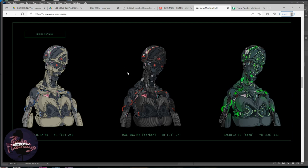They all need to be separate wallet addresses. They need to be separate collectors. You need to team up within Discord, Twitter, Telegram, wherever you're having your NFT conversations, and submit through the Discord, through forms. One of you will have an M1, one of you will have a Carbon, and one of you will have a Neon. And you all have to have at least one matching attribute.